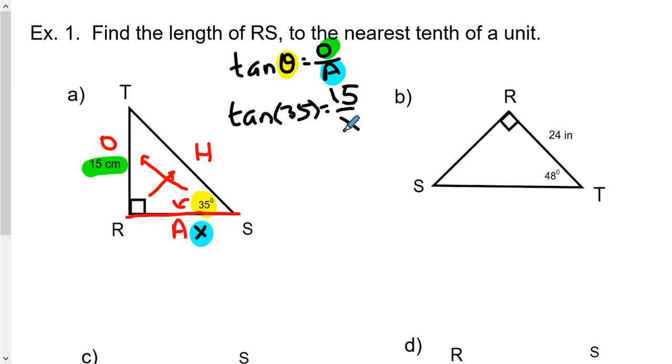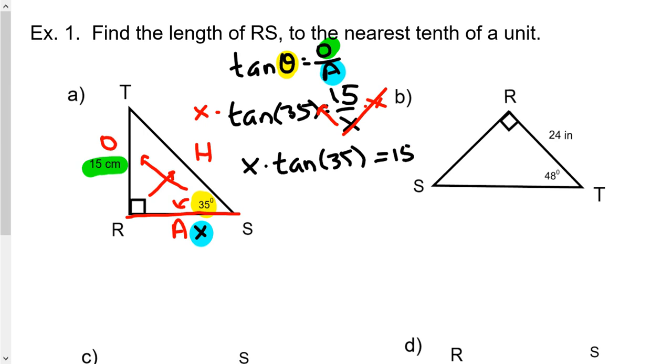Now, just like before, I'm solving a proportion, especially when my X is on the bottom. I'm going to cross multiply, right? Multiplying technically both sides by X, but it disappears from the right side. I have an X in the numerator now from that multiplication that undoes that X in the denominator. But I have to bring an X to the other side. I now have X times tangent of 35. But now that's equal to just 15.